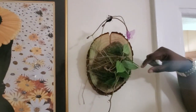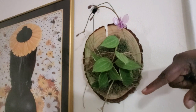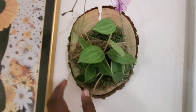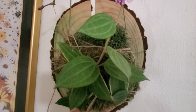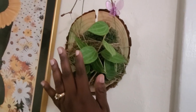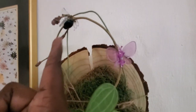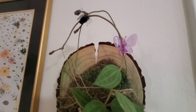Over here are multiple propagations of my hoya macculata — I rooted them and combined the cuttings on this homemade wall-hanging plaque. It's doing very well. I noticed some leaves have been turning to reach the grow light on one side, but in spite of that it has flowered for me inside the house. There are multiple peduncles — some have bloomed and some haven't — but it's getting enough light to give me blooms, which is amazing.